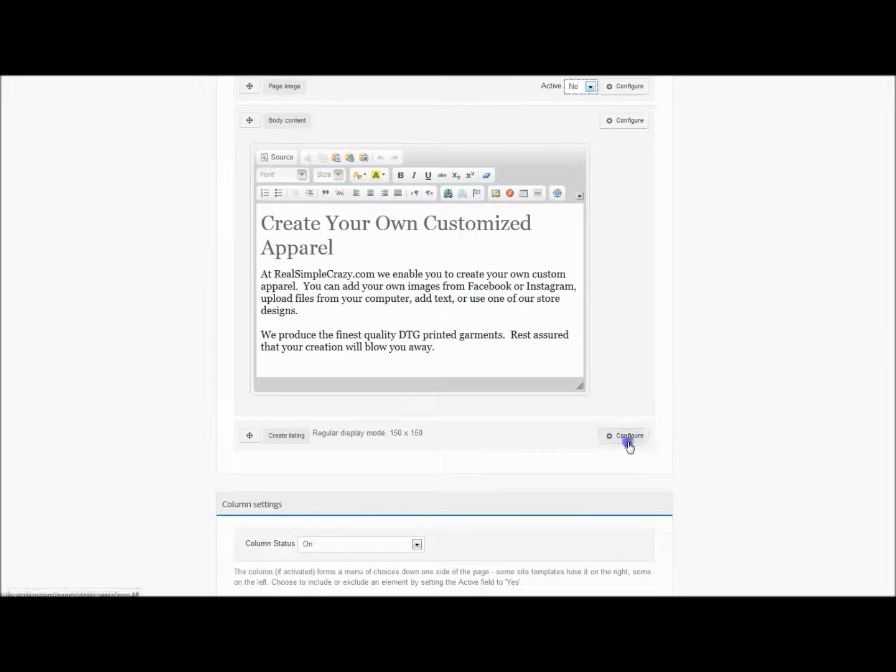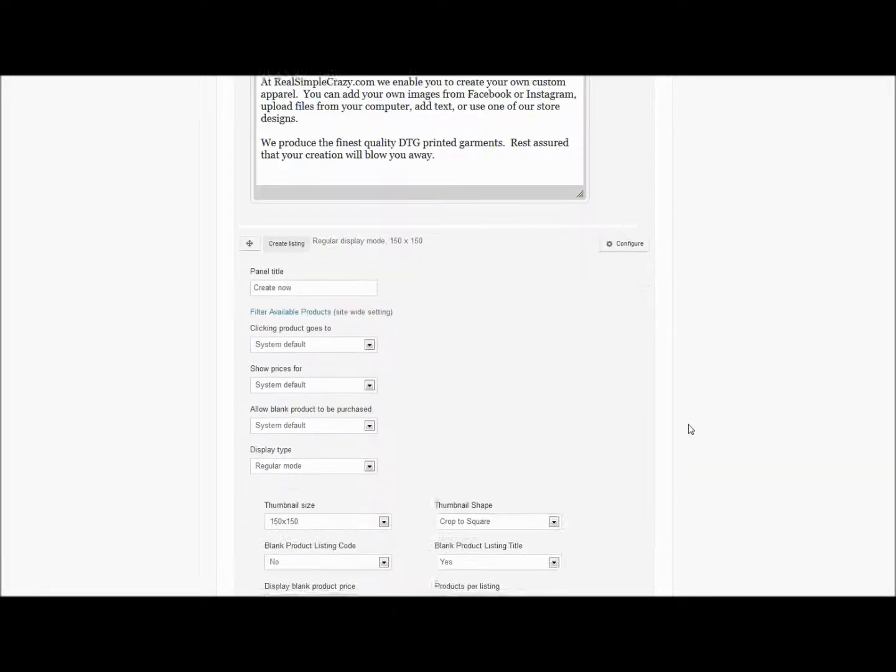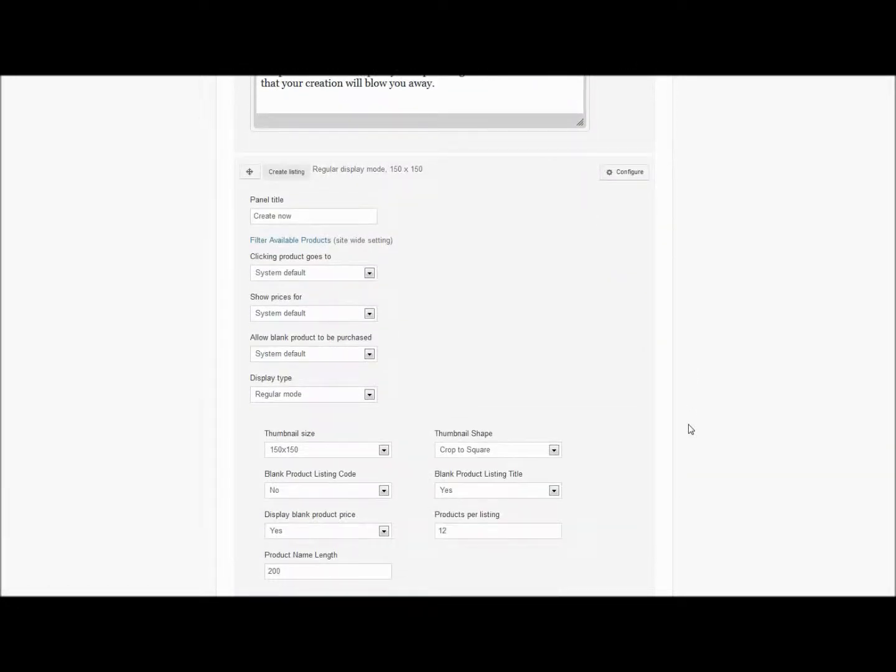And now it's time to customize how we want the blank products to be viewed, how we want them to be displayed, and what happens when somebody clicks on that blank product. So the first option is the panel title or the section title. Instead of Create Now, we're going to put Pick Your Apparel.